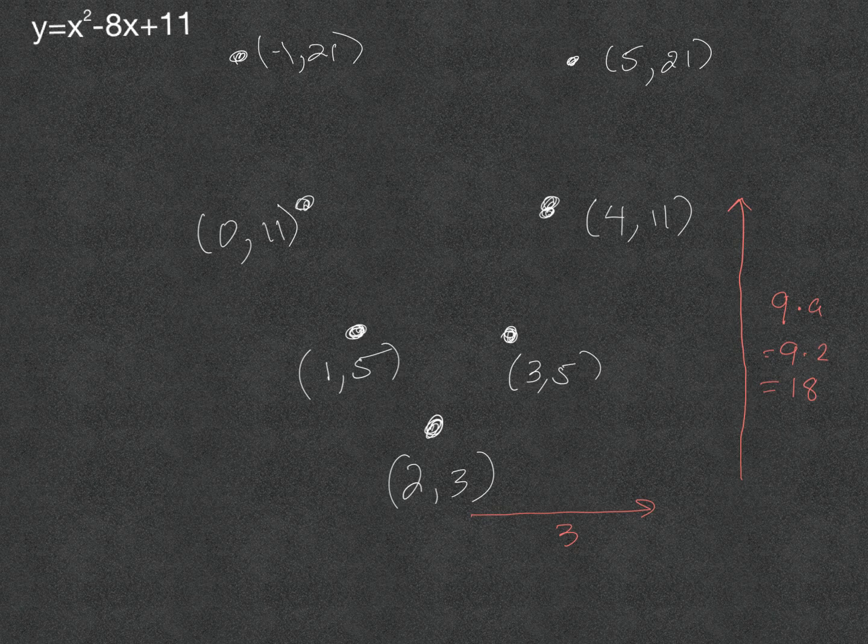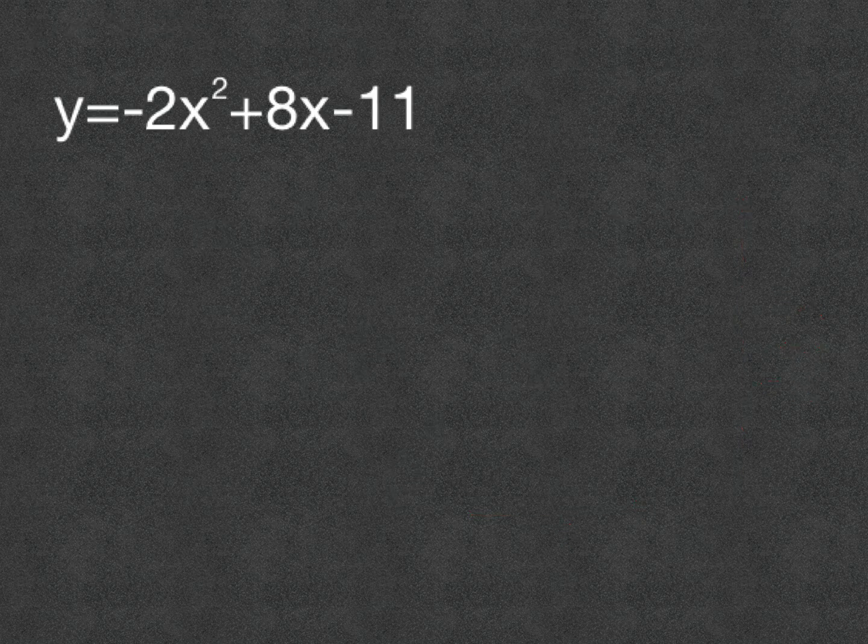Okay, I'm going to show you one last one. Okay, last example. Here's what I want you to try. Try to find the vertex and the first 2 points, one on the right, one on the left, down from the vertex. This is a parabola, so find the first 3 points using the method I just showed you. Remember, this is a parabola going down. Why? Because a is less than 0. It's negative, okay? So try that real quick, and I'll be right here.